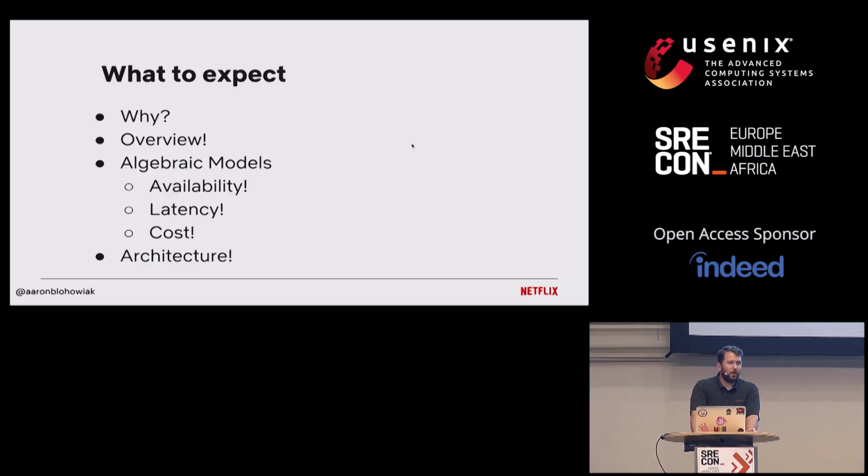So in this talk, we'll go over just a few things. I'll talk about why Netflix in particular does multi-region high availability and why I think it's something you should perhaps look into. We'll do a quick overview where I will gloss over all of the concepts that we'll talk about for the rest of the talk at once, and then we'll deep dive into each of the three main factors that go into the implications of being in a multi-site high availability architecture. And finally, we will talk about architectural decision points that you have in creating your own multi-site high availability system.